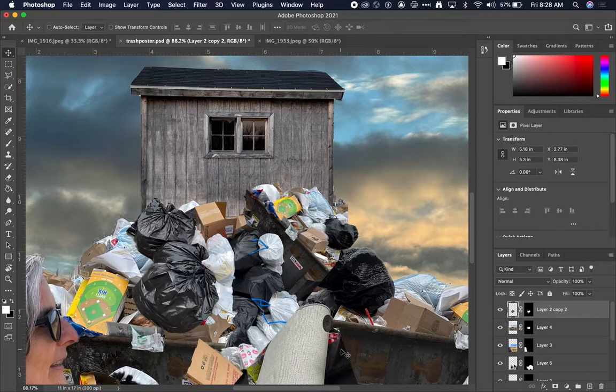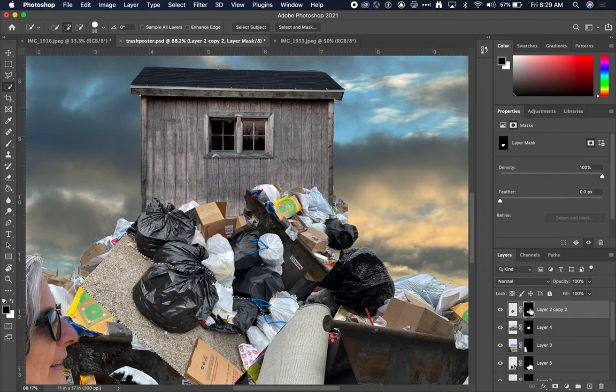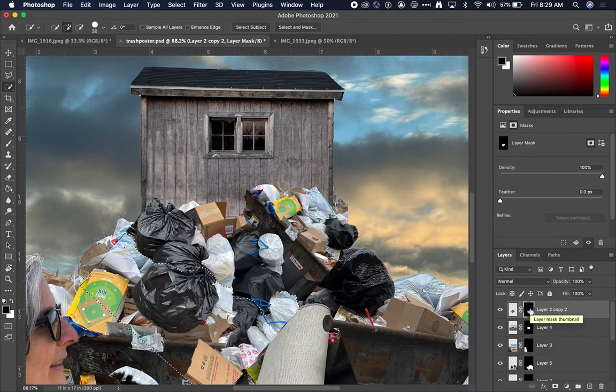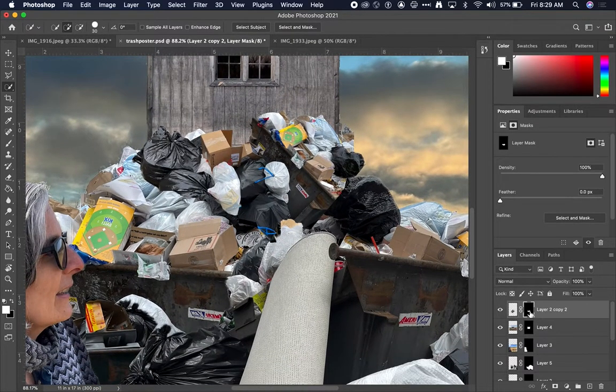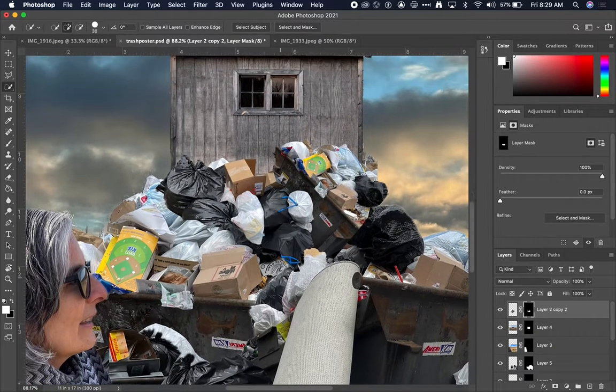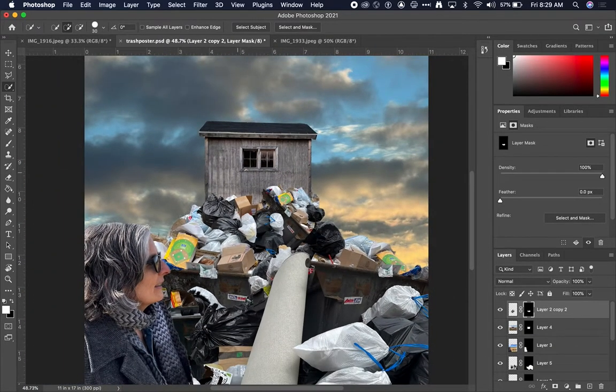And then what I'll do is I will use the quick select tool again, but this time just to get some randomization of this garbage here, so that when I go to the mask, I can hit the delete key and make sure that the background is black. I'm going to hit the background and then hit the delete key, and you can see that that deletes away the mask so that some of that gets hidden. And if I'm just seeing that part, it's starting to look pretty normal.